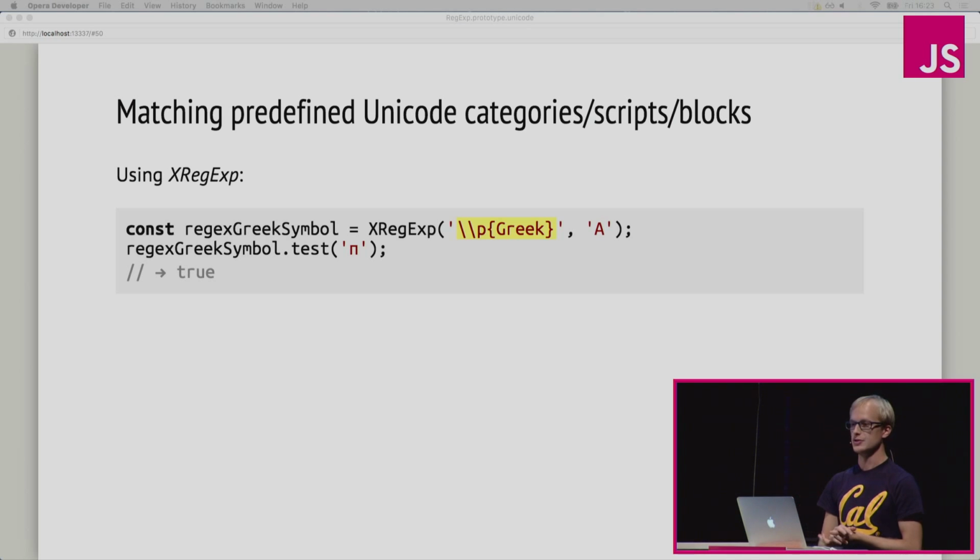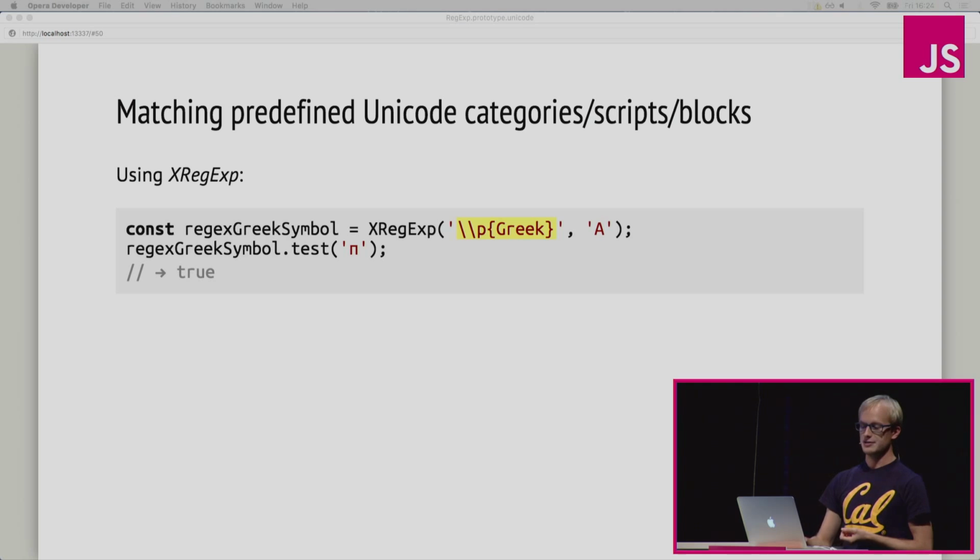One way to do this is to use a third-party library like regexpu. And that would look like this. You just use the \p syntax, and then between the braces, you can use the name of a property or a category or a script or a block, and regexpu will automatically take care of that for you. Note that I'm also passing the character A there. That is a flag that stands for Astral Symbol Support. It's a custom flag that regexpu implements. So this makes it really easy to match all Greek symbols.